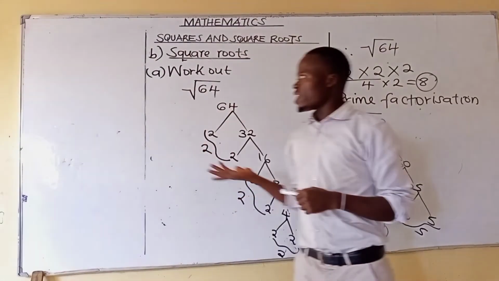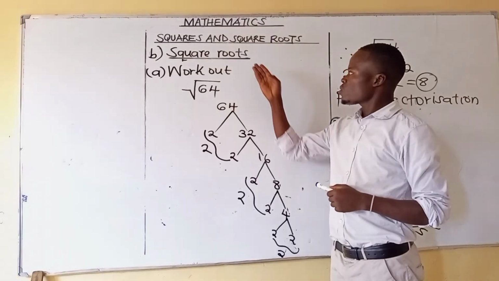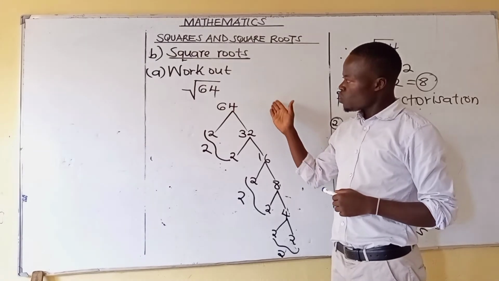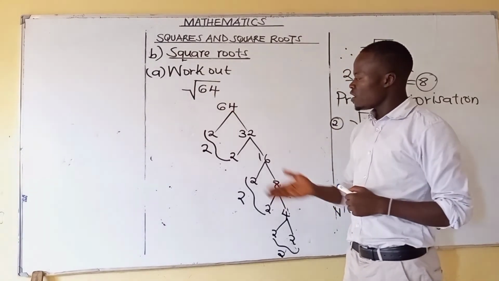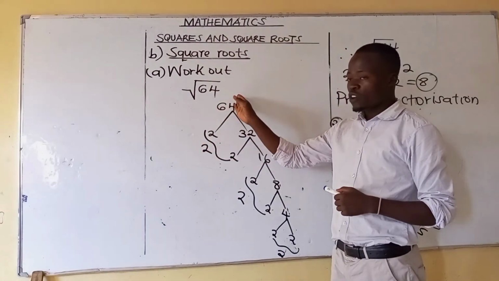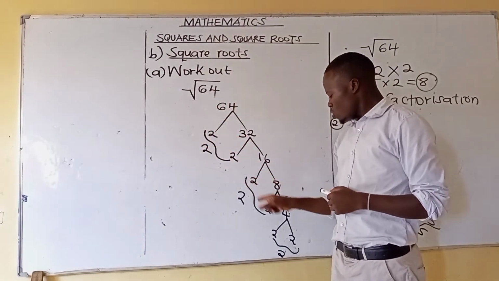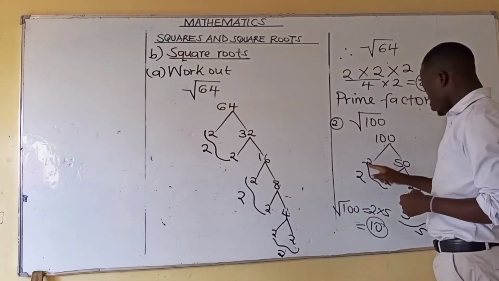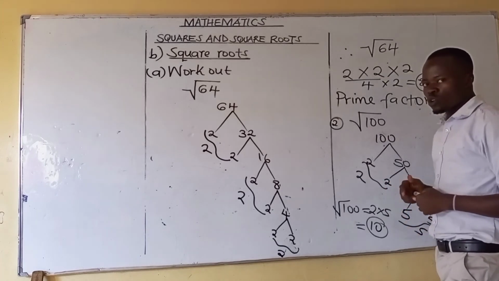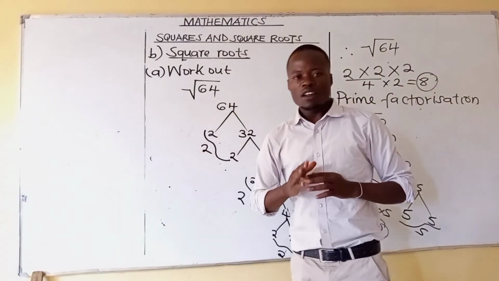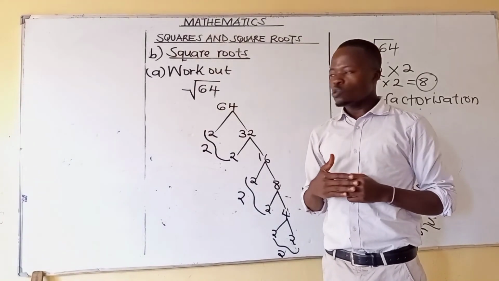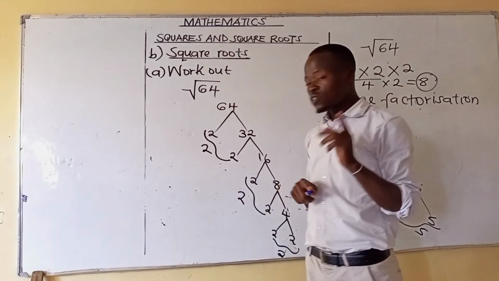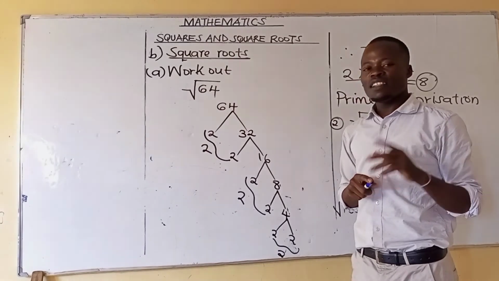Thank you so much. That marks the end of today's topic, the square root of numbers. Remember to use the prime factorization method, and that is only achieved when you draw a factor tree and then look at the factors. The factors of 64 in this case were 2, 2, 2, 2, 2, and 2. The factors of 100 here were 2, 2, 5, and 5. So in simple terms, once you have drawn a factor tree, come up with the factors. Those factors should be listed in pairs, and then from each pair, you pick one value. Those values picked, you multiply them, and then you get the square root.